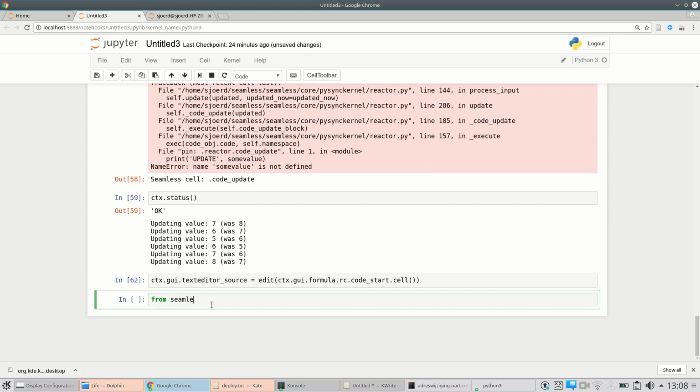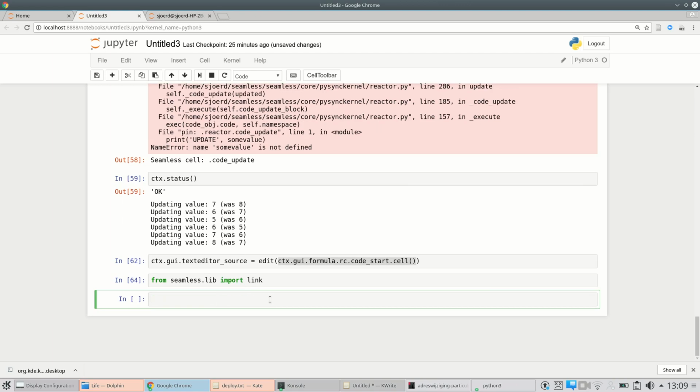Instead, you can link the text cell with Seamless onto a file on the hard disk. So let's do that. Let's take the formula cell and define a directory. Since I'm on Linux, I use tmp. I'll call it formula.py.